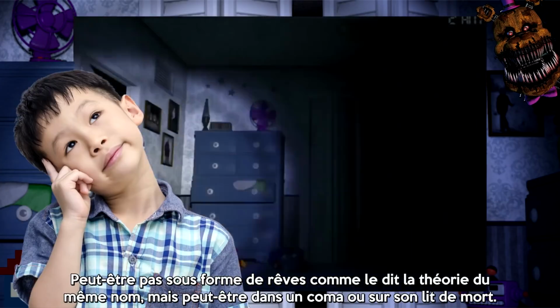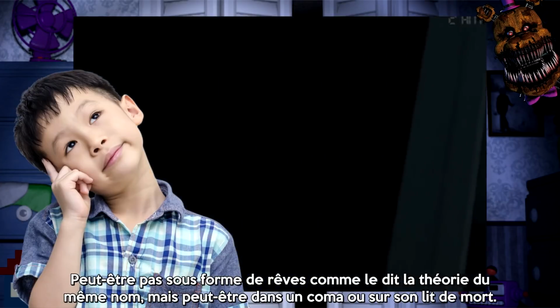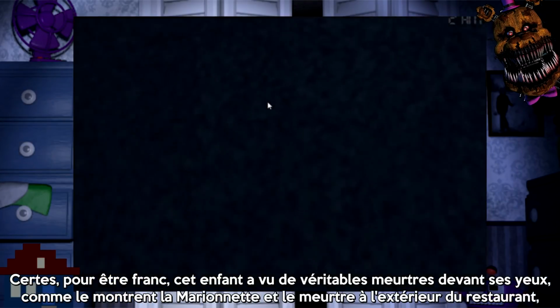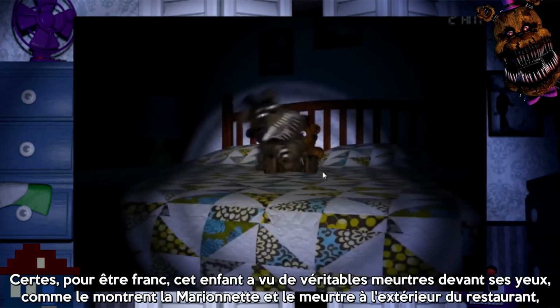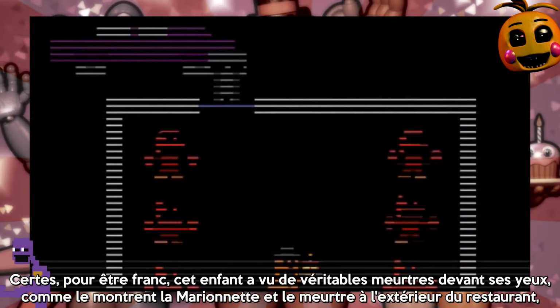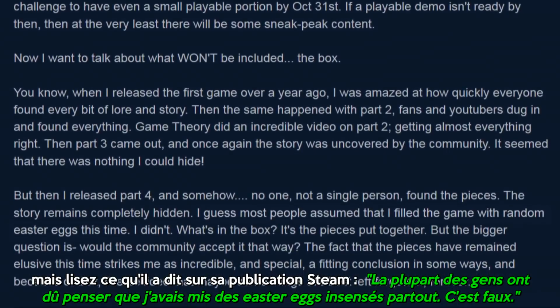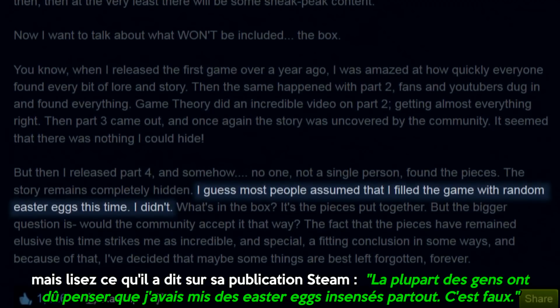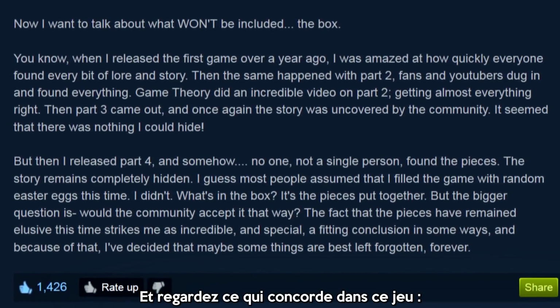Maybe not so much in dreams, like Dream Theory would indicate, but perhaps in a coma, or on the kid's deathbed. I mean, sure, let me be clear, yes, there was absolutely a real-life string of murders informing this kid's visions, as evidenced by the puppet and the murder outside the restaurant. But I mean, look at what he just said in that Steam post. Most people assume that I filled FNAF 4 with random Easter eggs. I didn't. And now look at everything that lines up in this game.